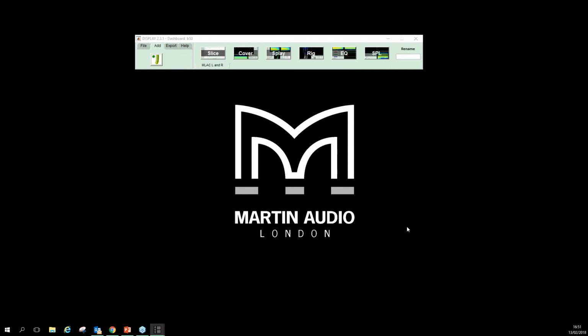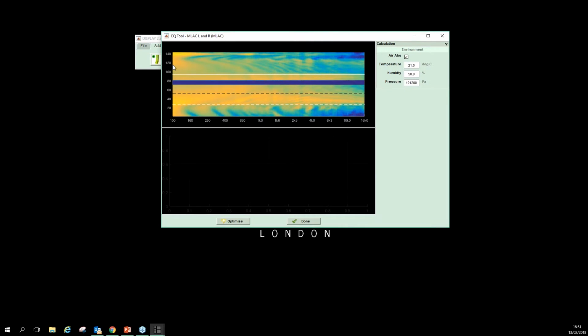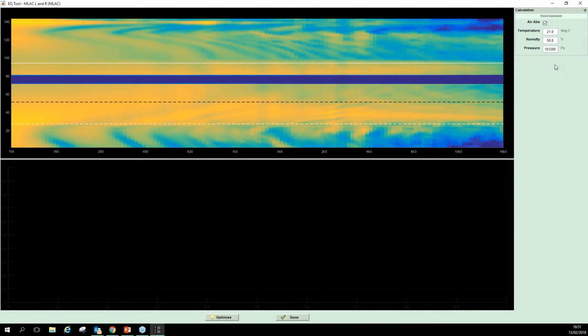Now we're on to our numerical optimization in our EQ tab. And again, we've got an index plot here. We're working in Spain today, so it's going to be nice and warm in the summer. Say it's 29 degrees, so we can just adjust that. Obviously, we can tick our air absorption on and off, depending on whether we want compensation or not. Pressure and humidity, obviously, this could change depending on where you're working in the world, but if you do know the humidity level, it really will help your performance if you can add that in there. But now we're just going to click optimize once we're happy with our environmental conditions.